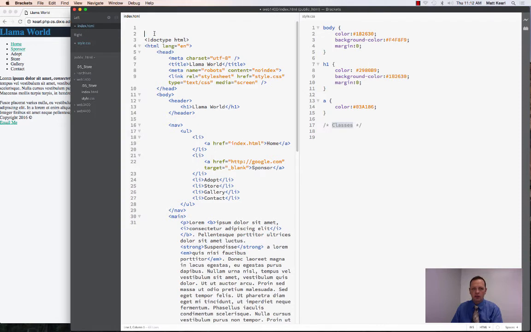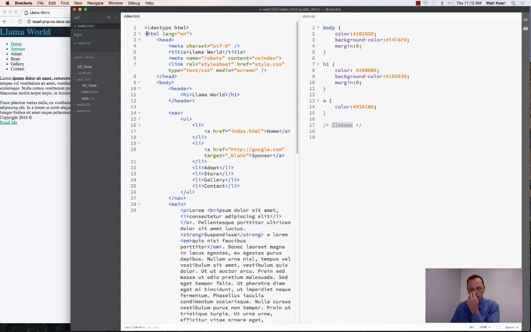I'm going to go and I'm going to add classes to this one right here. And the way we denote what's called a class is a dot. And let's just say I make a class called red. And you can name it whatever you want. Just don't name it like an anchor link or a body or something like that, because those are elements we don't want to confuse with. So I'm just going to say this is going to be red, and I'm going to say its color is going to be red, like so.